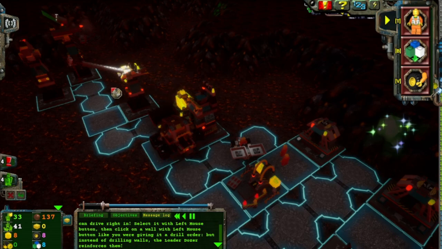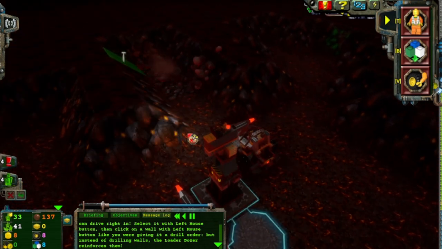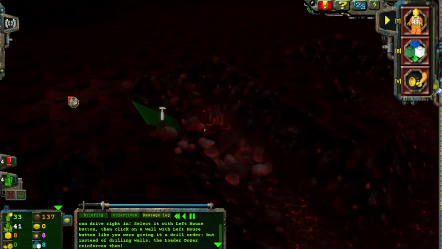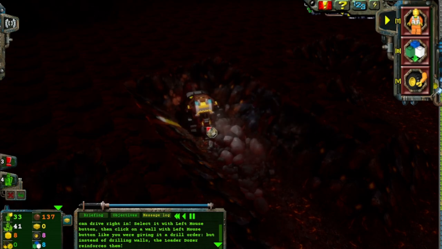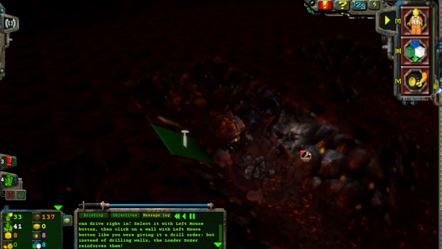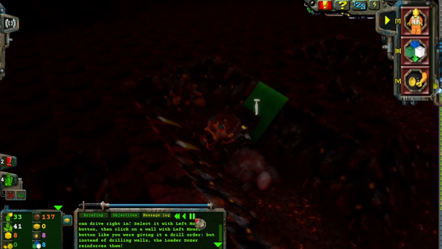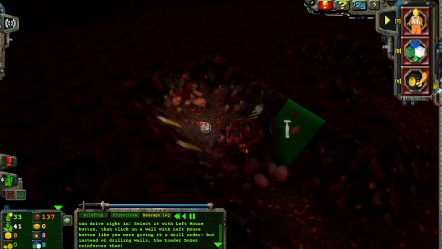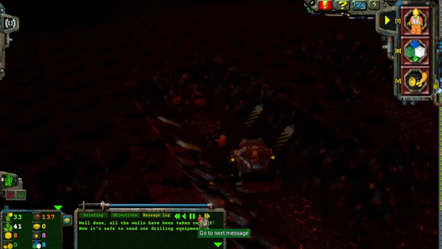The loader dozer is way faster than it was in the vanilla game. In vanilla Rock Raiders, the large vehicles are unbelievably slow. This one is actually pretty good. There we go. Man, these are landsliding much more than that. Loader dozer. Well done, all the walls have been taken care of. Now it's safe to send our drilling equipment in.